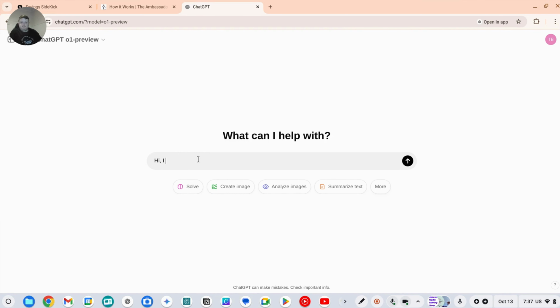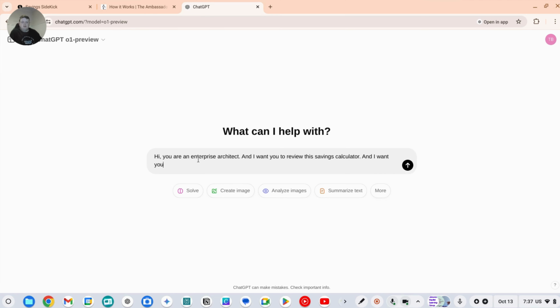Hi, you are an enterprise architect, and I want you to review this savings calculator, and I want you to explain to me how I could develop it in plain English to be fed into an AI coding engine.